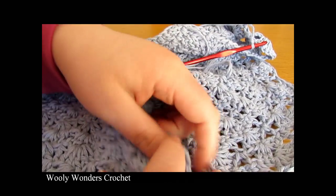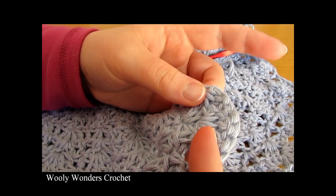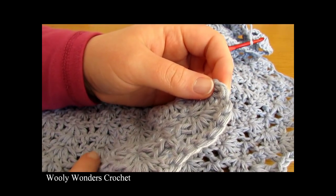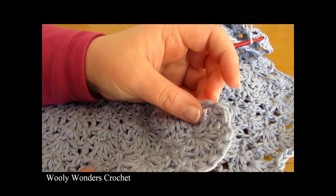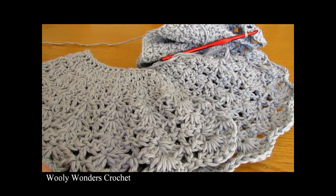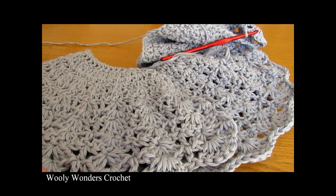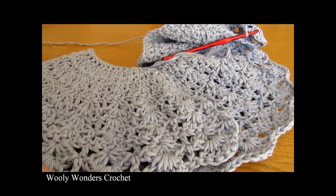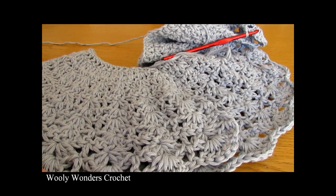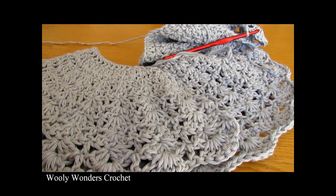When you get to the very end of the round, you will do your last set of 6 double crochets and then 1 double crochet. And then you want to repeat that round again. Chain one and turn and do 1 double crochet down into the first stitch. Then do 6 double crochets, 1 double crochet, 6 double crochets, 1 double crochet, all the way around, and keep repeating that round, round 12, again and again, until your cardigan is the length that you want it.